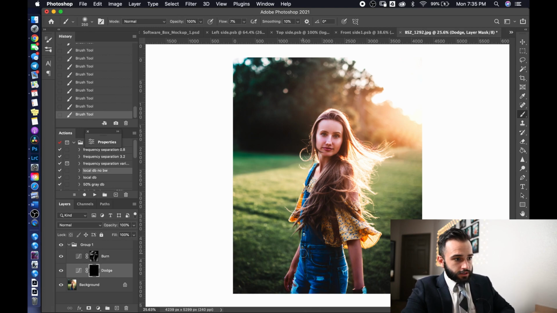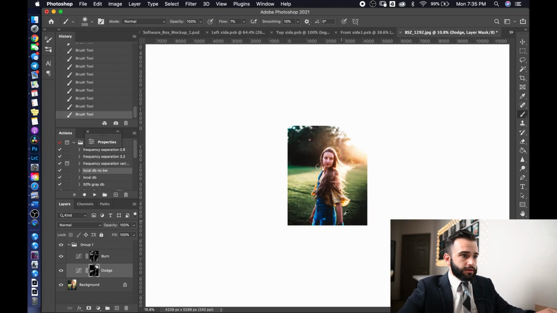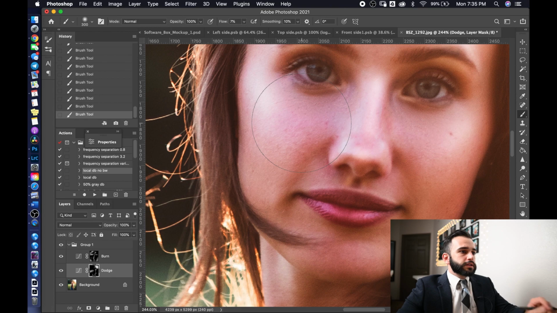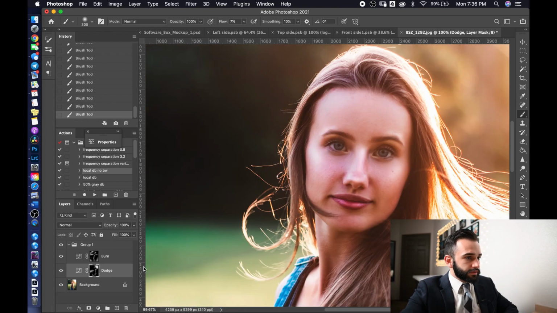We're going to switch back to dodge and brighten up the parts of her pants that are lit up. Brighten up this area, brighten up the hair, make it even more glowing than it already is. I'm gonna put dodge around this entire sun area. There you go. And also back here, just like that. And on her chest. Alright. Starting to look really good.